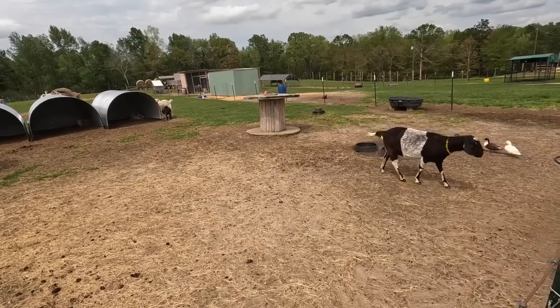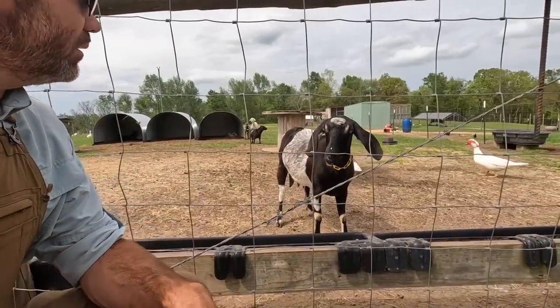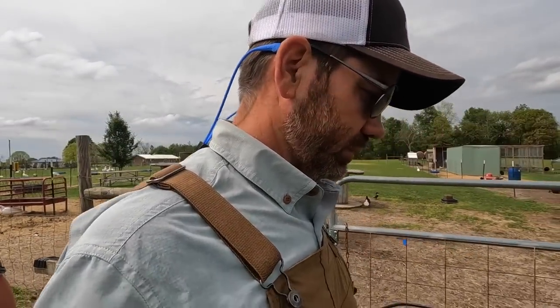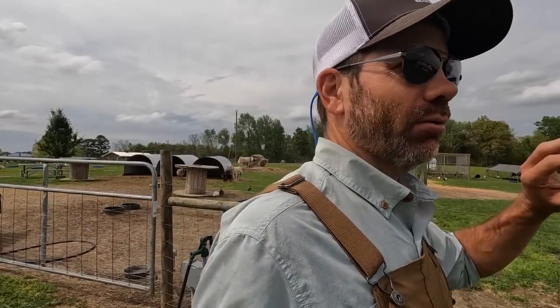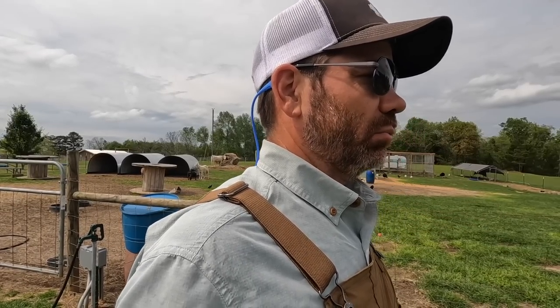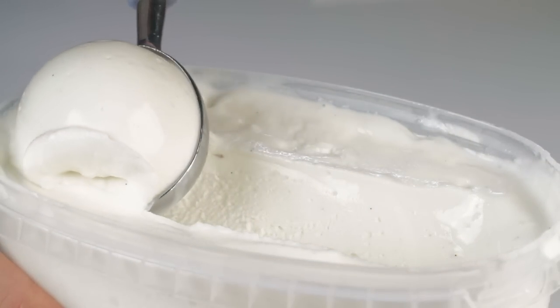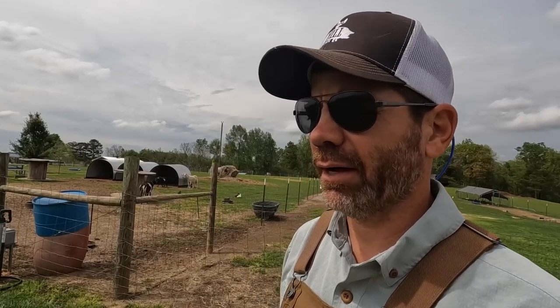barn's here. Guess what? That means we're going to have a milking room where Mama can milk the goats. That's right. Won't that be great? We got so much stuff we want to do with the goat milk. Oh goodness, definitely want to use it to make cheese. We got some goat milk from our dear friend Laura Simply Making It a couple of years ago, when Brooke milked her goats for a week while she was gone on vacation. And y'all, we made the best vanilla ice cream I have ever had with that milk. It was amazing. I can't get that out of my head at all. That's what I think about every time now when I think about goat's milk, that vanilla ice cream.